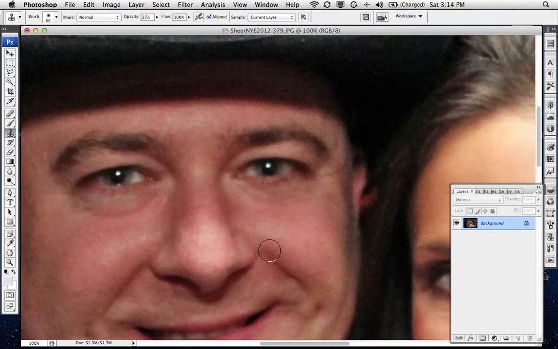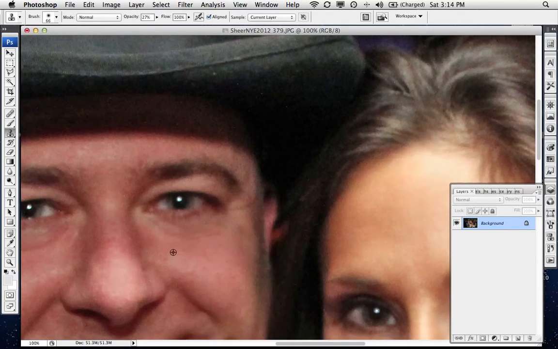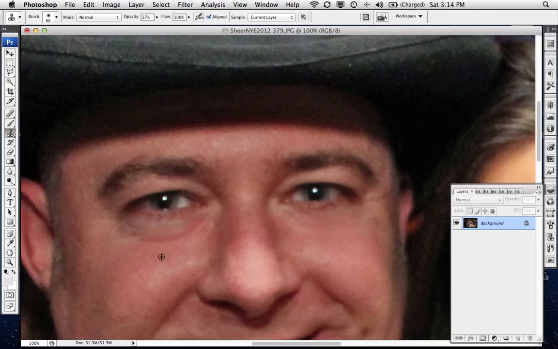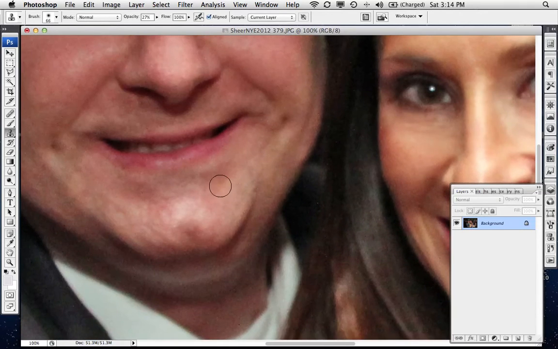So right now, I mean, softening the reflective light from the flash, softening the hard shadows, softening the lines under your eyes, all of these things are important, and they're individual changes that you have to learn to do yourself. You can't go into Lightroom. It's difficult to do a lot of this stuff in other editing software when you can do it super easily just by learning Photoshop and using Photoshop as your main tool.